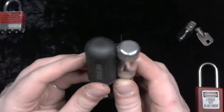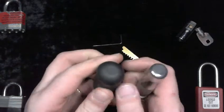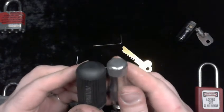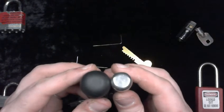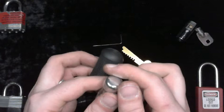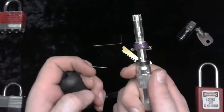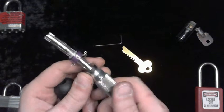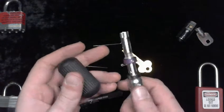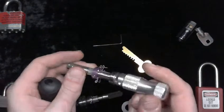But anyway, here's the size of the handles relative to each other. And remember, this is rubber. It's hard rubber, but it's still rubber. And it's a hell of a lot softer than milled aluminum. And it's also a little bit bigger around, and believe it or not, that makes a really big difference, especially if you've got large hands. This thing is really narrow, and if you're sweaty at all, you're going to totally lose your grip on this. It's not that great as far as usability.